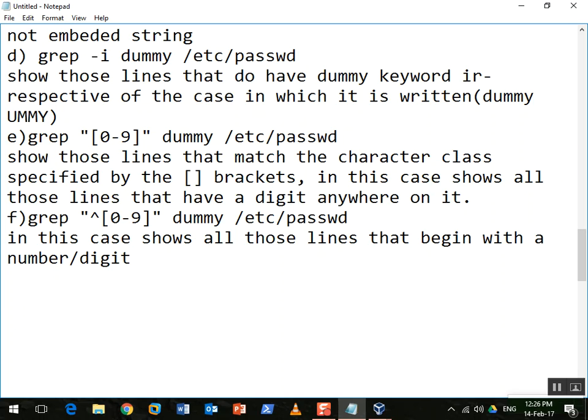So in this case the output will be generated if and only if the very first character of my line is a number. This caret is doing that job. If my line is not beginning with a number, it will not be a part of the output.